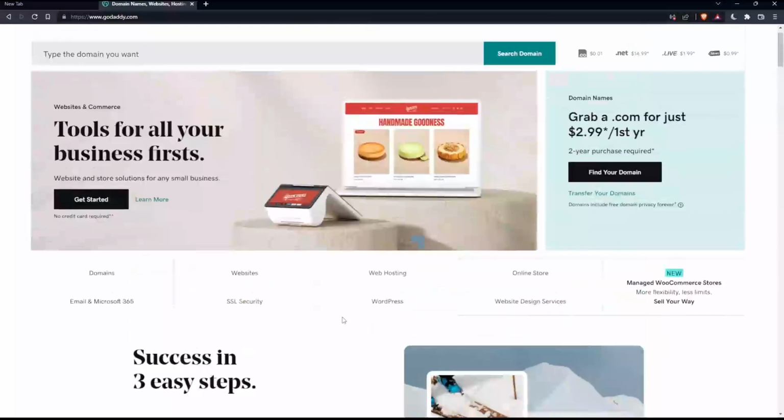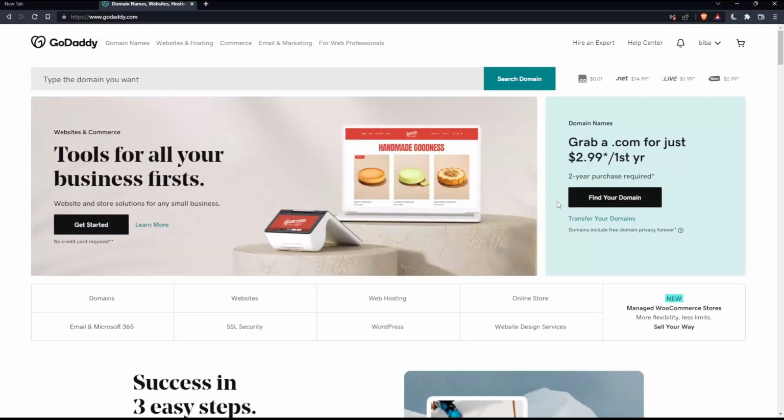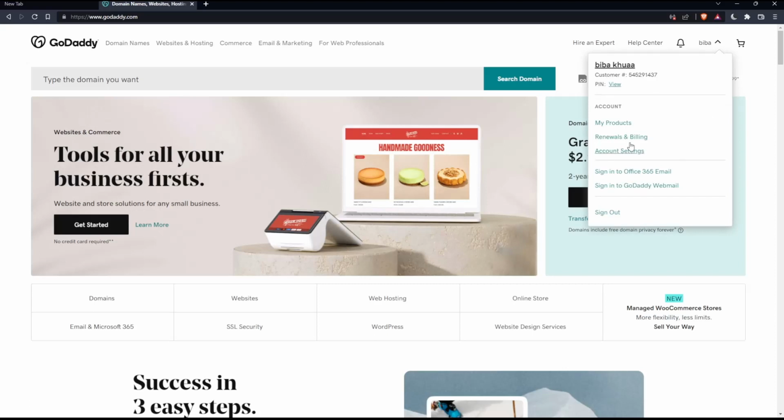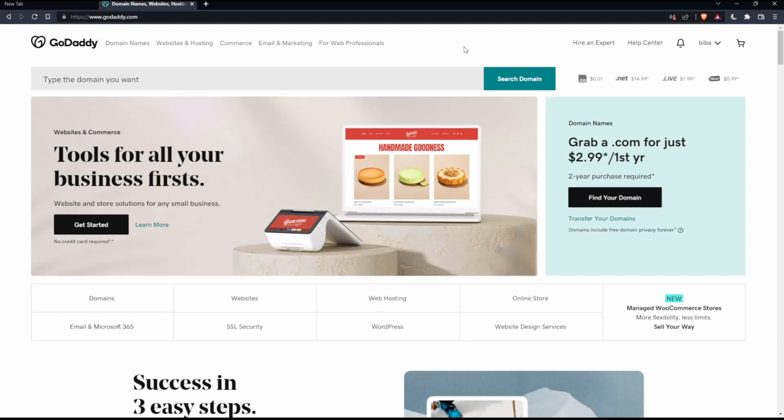Now you will have to go back and log in to your account if you have one. If you don't have an account, you'll have to create one. You can do both options at this top right corner. Once you've done one of those two options, you'll find yourself on this screen, which is your home screen or main screen on the GoDaddy website.